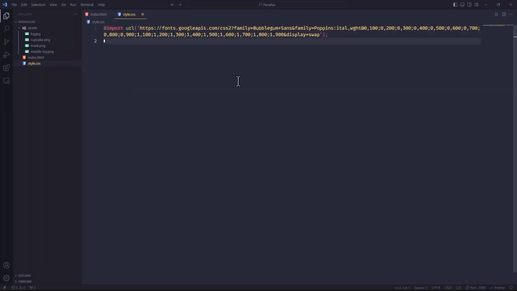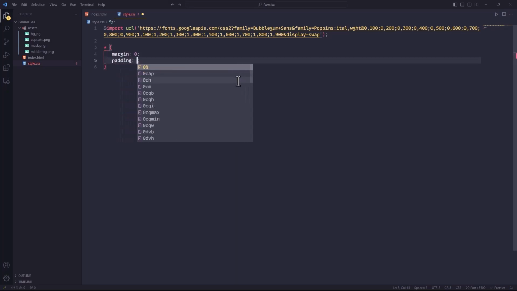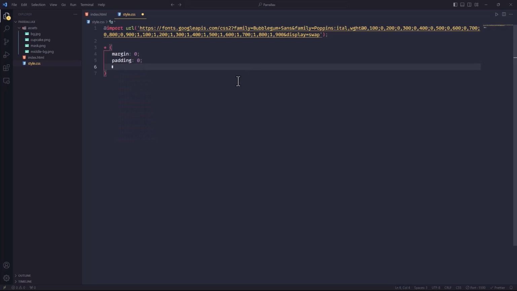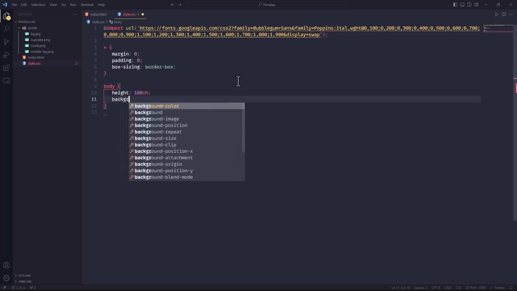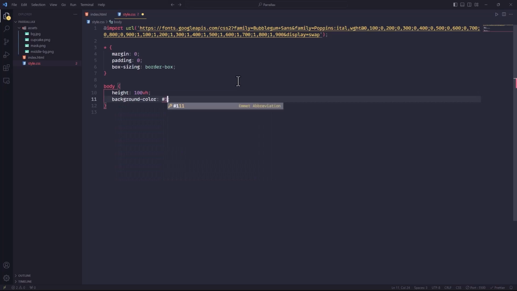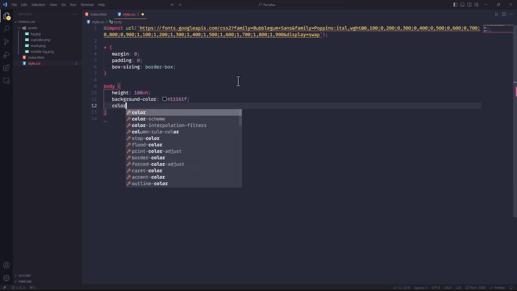and paste it at the top, and let's select everything and remove the margin and padding, 0, and box-sizing to border-box. Okay, now let's style the body and give it a height of 100vh and background color to #11161F.